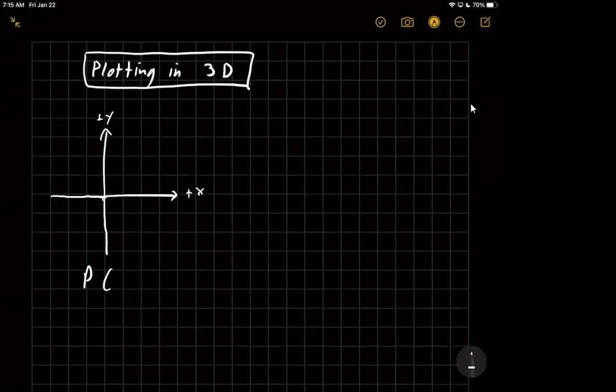So if I wanted to plot the point, let's just say 2, 1, we would go 2 in the x-direction, which actually means our distance from the y-axis is 2, and we would go up 1 in the y-direction, which is a distance of 1 from the x-axis. So that will give us our point on the Cartesian coordinate system.